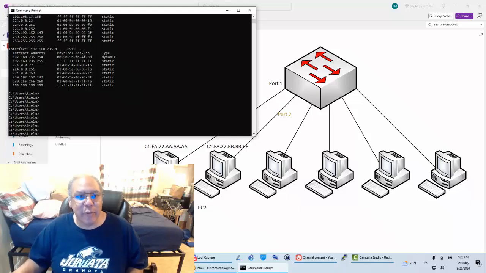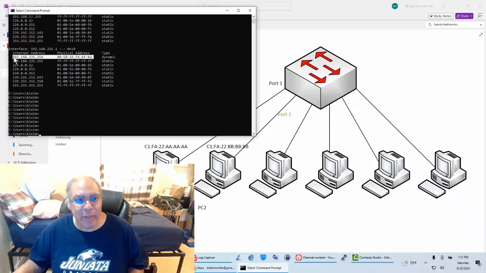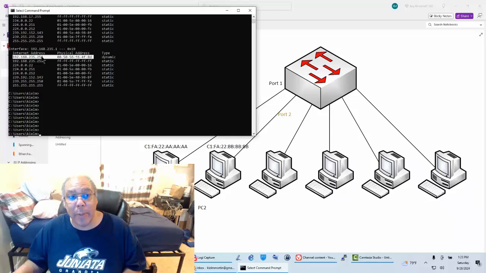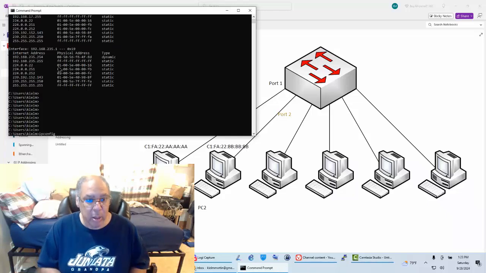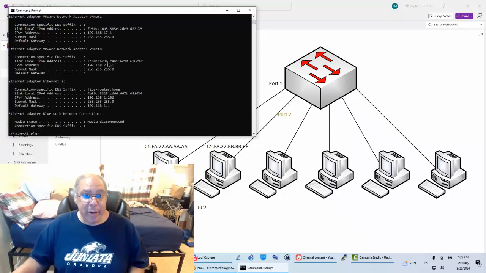If this information is not here in a table like this, and it does not have both the IP address and the destination. Now remember, these are not IP addresses of myself. Here is my IP address.